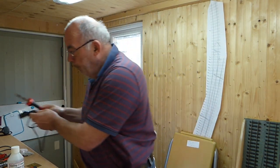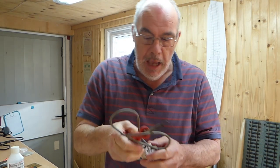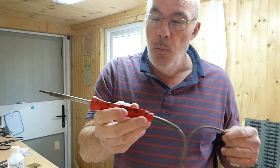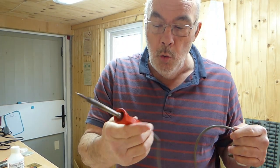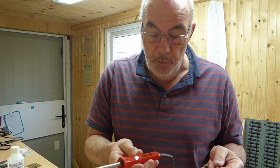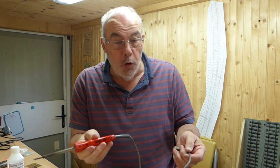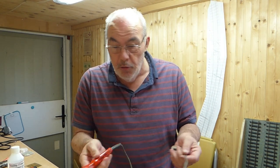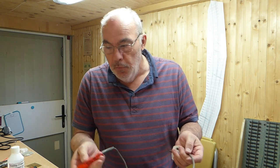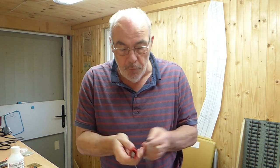Next one. You might find one of these hanging around somebody's garage and think, oh, that's a good soldering iron, that'll do me. Again, it's a Weller, but it's only 15 watts. This is not powerful enough for what we want. All this will do is melt your work slowly. It will not solder stuff like rail. For light electrical work fine, but for a heavy piece of rail like we're going to use, it's just not strong enough.